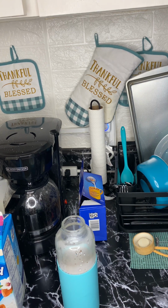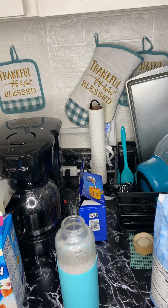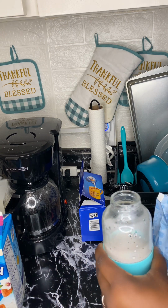Now it's time for some sugar, which I actually spilled some on the floor. I need to get a sugar joint. You feel me? So I'm using 1.5 tablespoons for the sugar. I would say I would do like 4 to 5 scoops. That's 1.